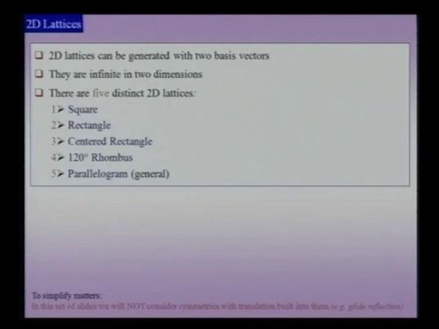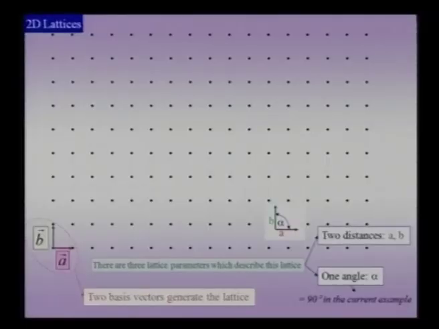So before I leave this slide, let me reiterate this point again: this common terminology between lattices and the shape of unit cells can be a cause for considerable confusion, and it should be clear at every point in time that even though the word square is also used for a unit cell, there should be no confusion that the square lattice is a different kind of entity as compared to a square unit cell. So we had already said that 2-dimensional lattices are generated by 2 basis vectors with an included angle, and in the example shown in this slide, this included angle alpha happens to be 90 degrees.